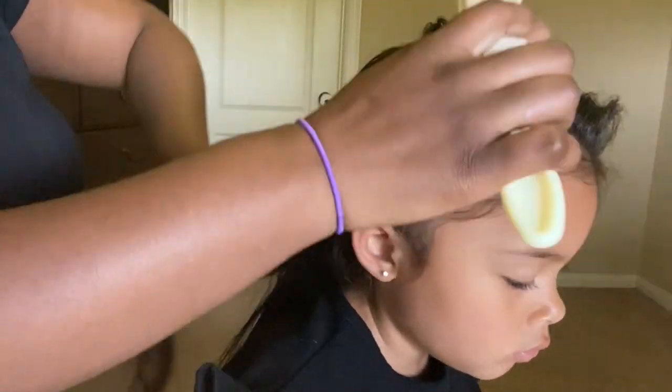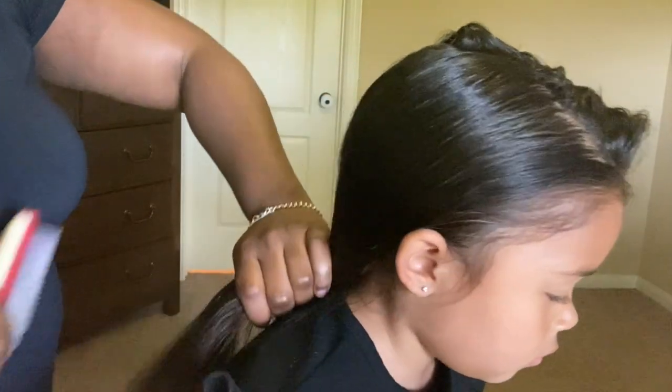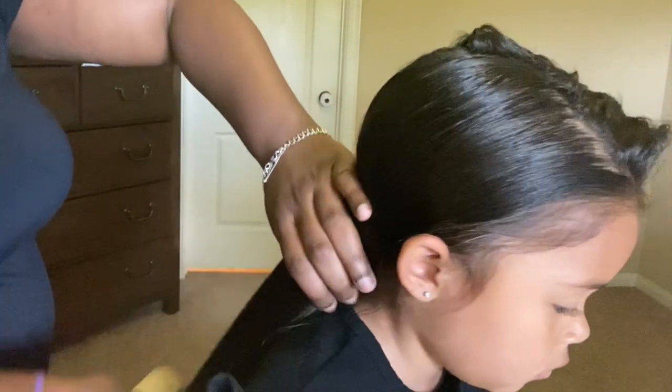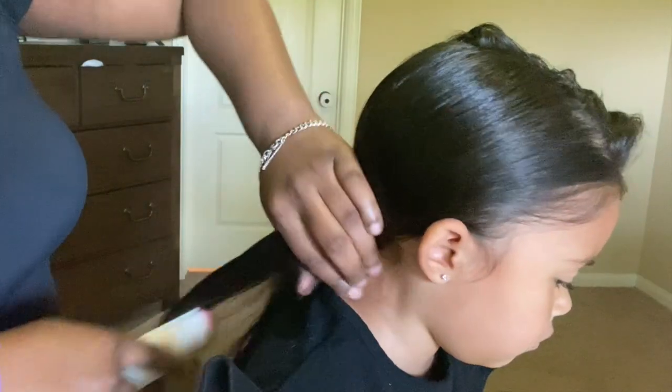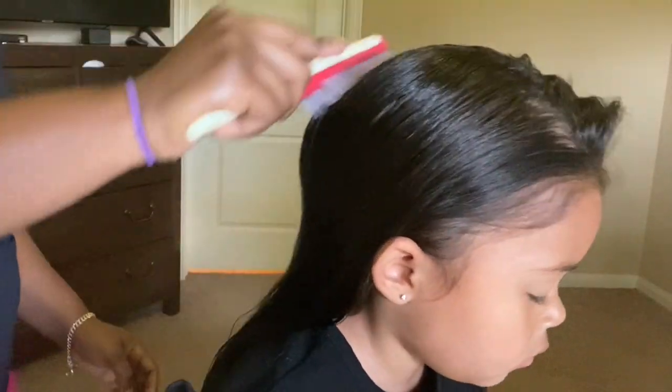And look how beautiful it just takes. I love it. It really helped with a lot of the frizziness. Her hair won't get super tangled when I go in to braid it. So I love it, love it, love it. I do this method every time with the bio silk. It always helps.